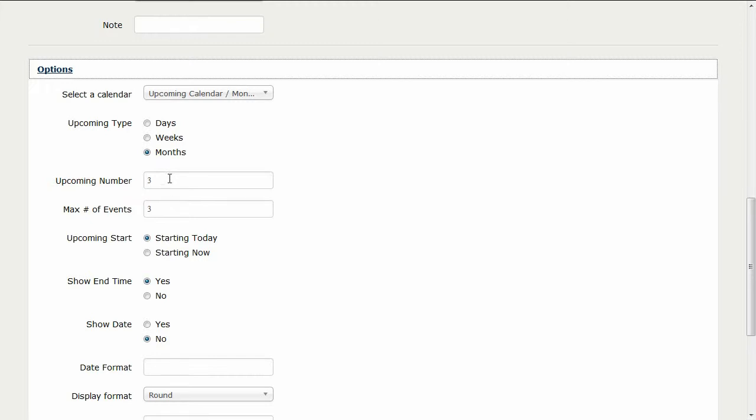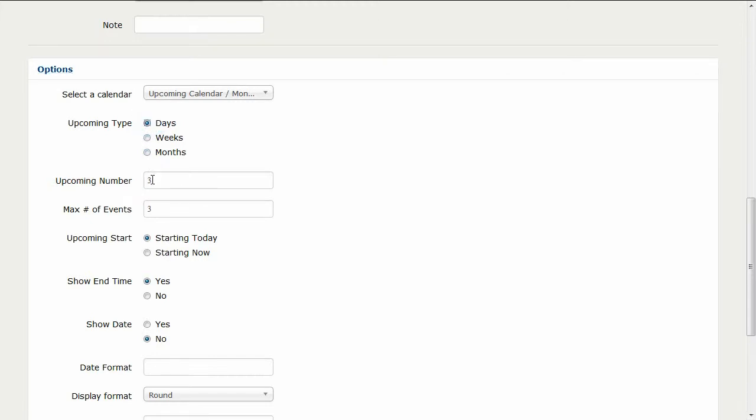Now, the reason I have it going out so far in the future is that I always would like to display 3 events in this module, so I'm just ensuring that I'll have enough events to display that. But you can go less than that. You can say I would like to display all the events in the next 7 days, and if you put this at 0, it'll show you as many events that occur in that span of time. But we're going to keep it the way it is here with 3 months and 3 events.